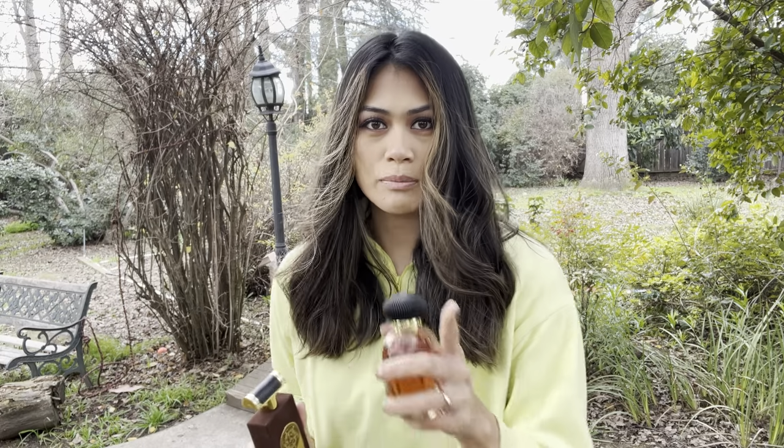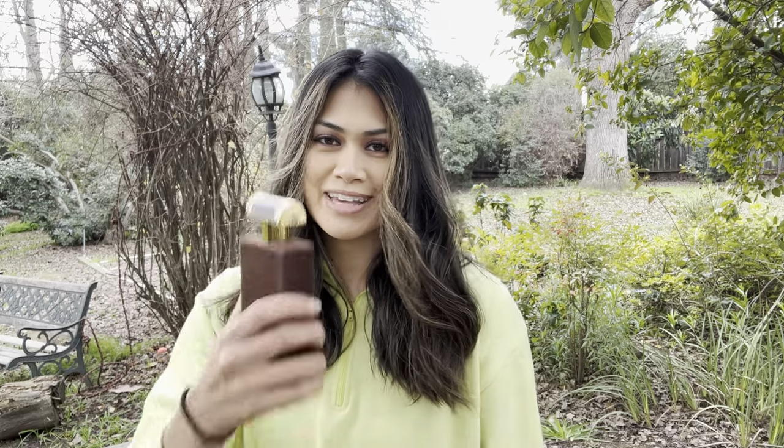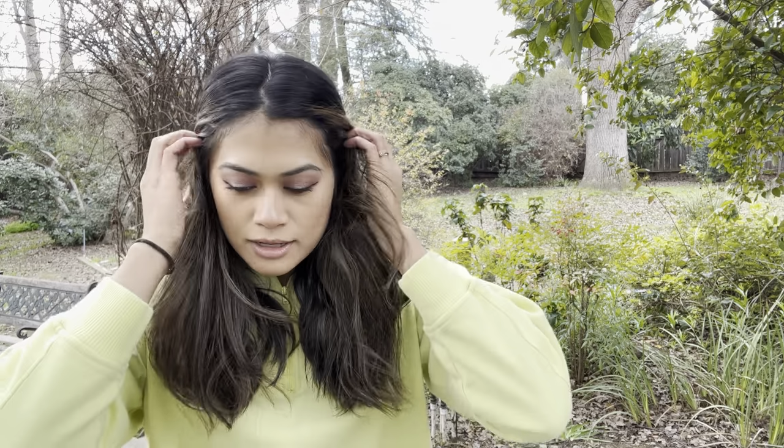I was tagged in the Show Me Your Sprays tag started by Kyra Thompson. So Yummy 411, thanks for tagging me. Now I'm going to show you guys how I spray my perfumes. Some would say this is overboard, some would be left a little underwhelmed, but this is how I do it.